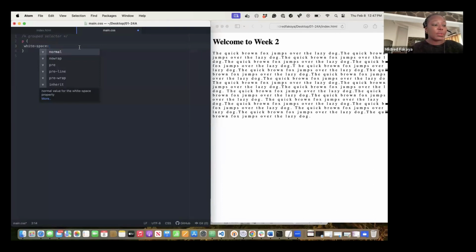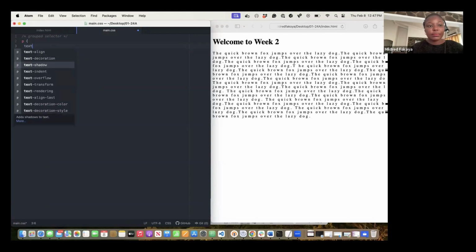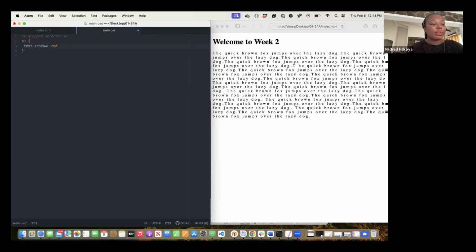Okay, we have something called text shadow. We use that to apply shadow to a text. And when we want to apply shadow, we set the value for the color. Let's say we want a shadow on the text, let's say on the H1 tag now. We want the color of the shadow to be red, for instance. So we set the value for the color, the X offset, the Y offset, and then the blur radius.